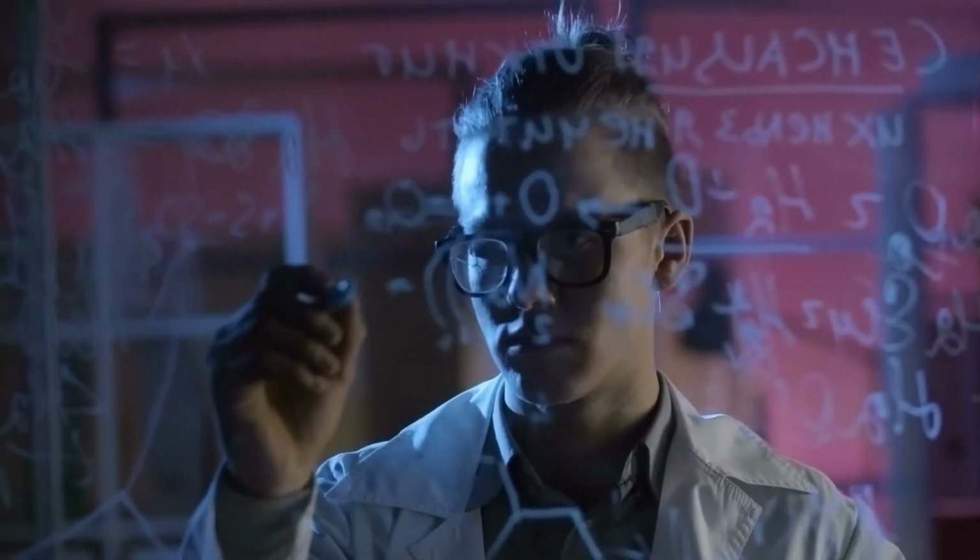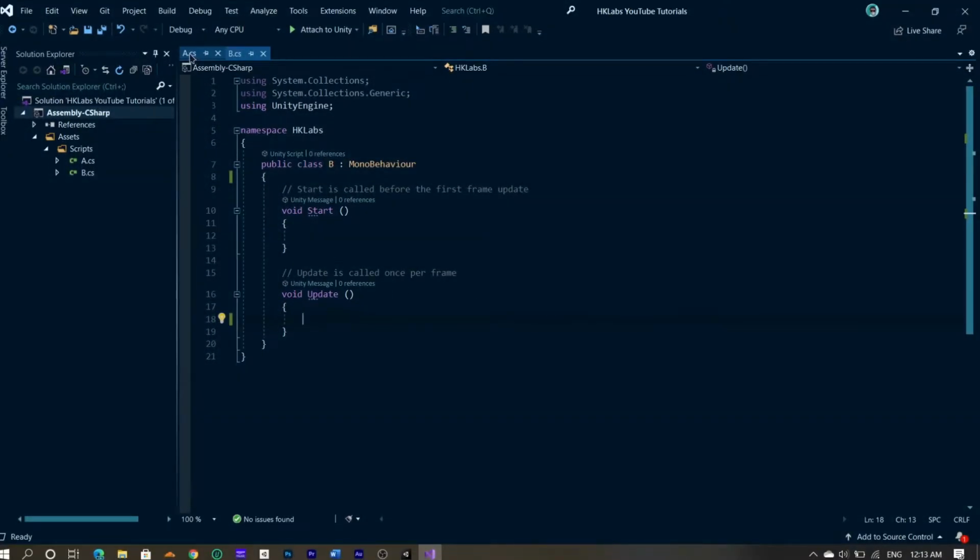Okay, let's begin. So as you can see, I have two classes over here, a.cs and b.cs. Now these are just example classes, which is why I've just called them A and B for the sake of the video. But when it comes to real life problem solving, I would suggest that you give your classes some proper names. Alright, now the traditional way of class communication is this, right? I mean, this is what we've learned so far, and if you're going to college, this is what they probably teach you. Correct me if I'm wrong.